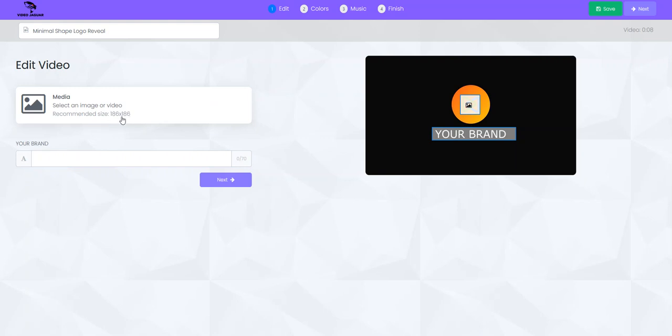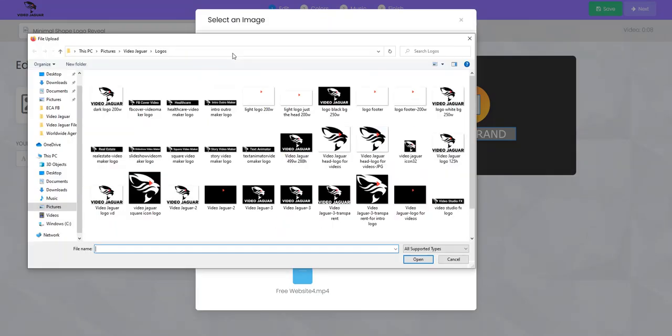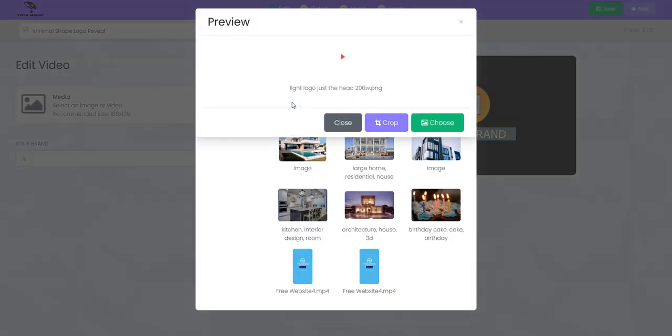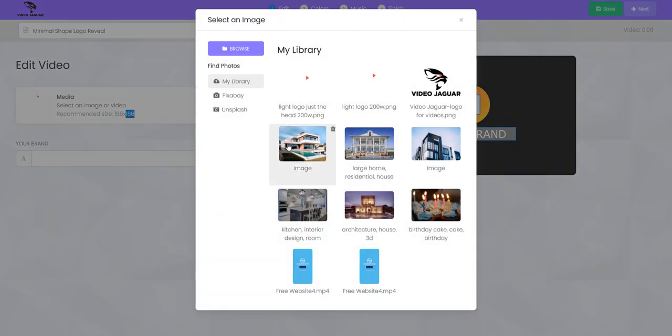So this one's smaller, so 186 by 186. Let's see if I can just use the Jaguar head instead of the wording underneath. It looks like that's going to fit. And if it's smaller, which it looks like it might be, but we'll go render it and see what comes out. You can always resize it closer to that.